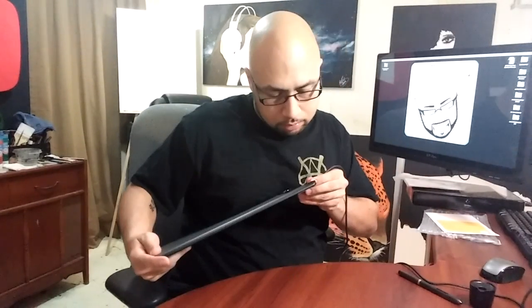So, let's try this. I'm going to plug it into the computer. And let's see how easy it is to install these drivers straight from the tablet itself. And maybe, just maybe, it might give me the driver version, and I might be able to compare it off the one on the website and make sure I'm getting the latest driver. Guys, I think this is going to be a short review. So, let's plug this baby in.